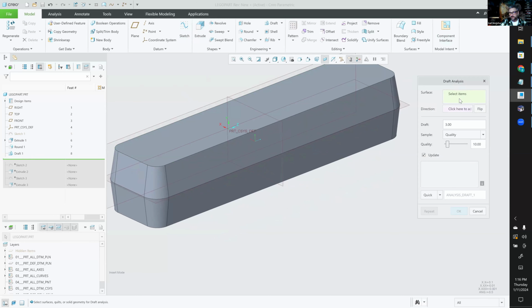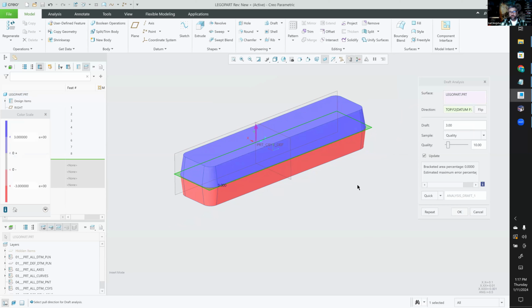So I'm really excited to see the draft analysis tool. I would say it's mature. What I mean to say is I want to be able to dock this analysis tool because I use it so much, right? Most of the products that the design engine product development team gets hired to do is geared at plastic products or die casting or forging or some kind of manufactured part. But what I want to do is actually click on the part name itself, and then I pick what the pull direction is going to be.